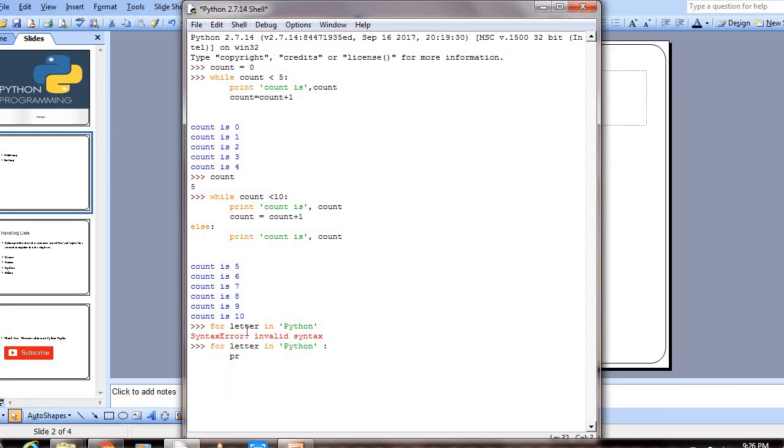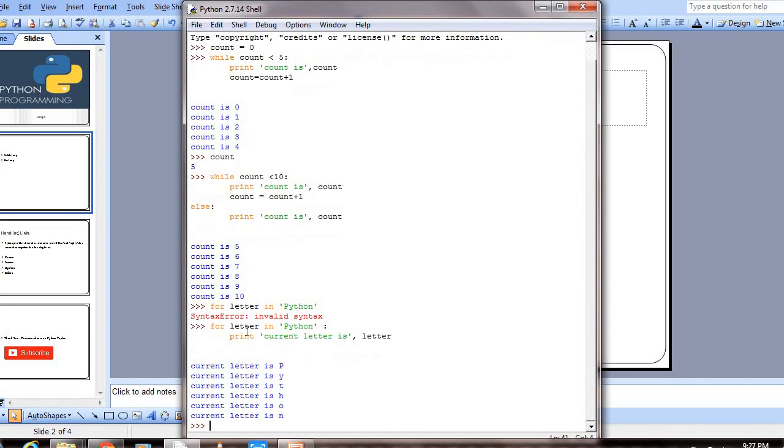Here you can print current letter, letter. See here, P Y T H O N. Each letter from Python is stored in letter and we are printing that. In this way we can use the for loop.